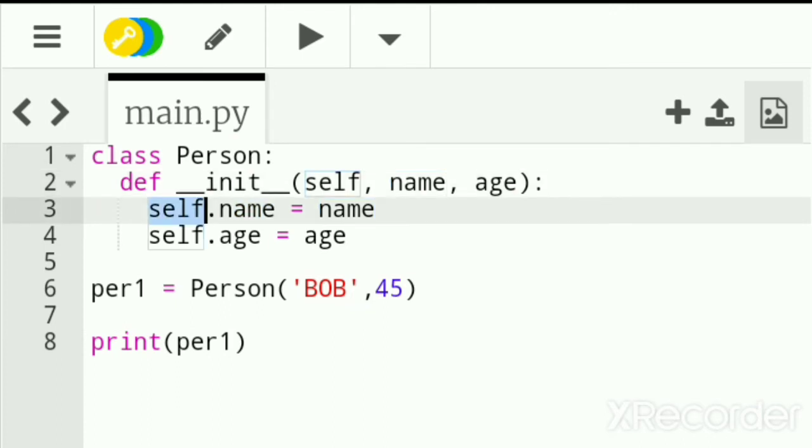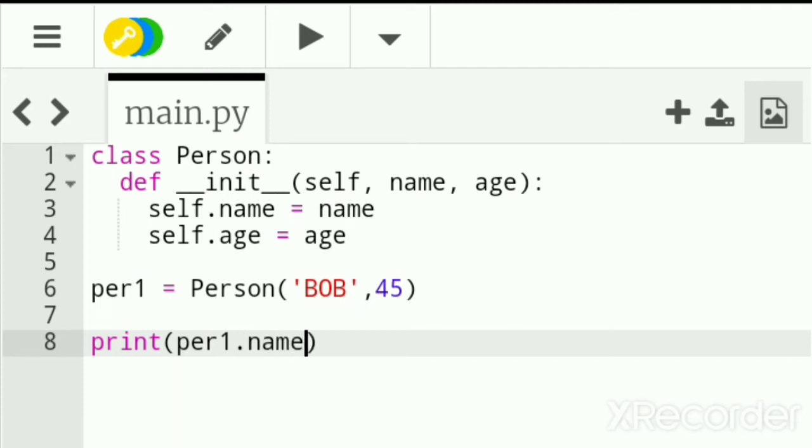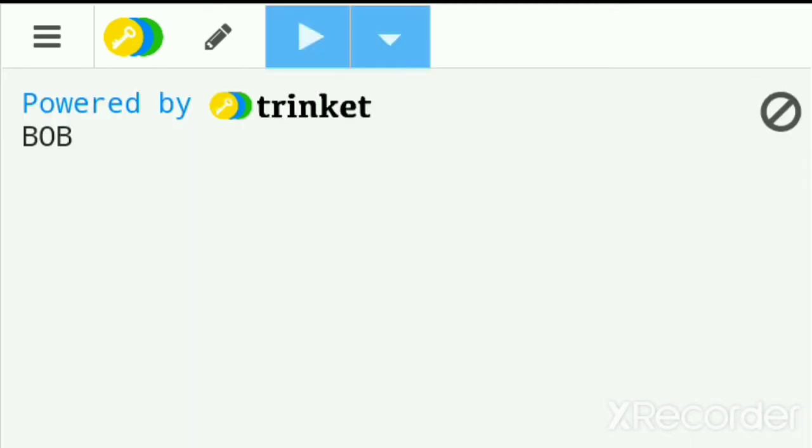So self is the object and the attribute is the name. Here is the object, and we add to it this dot with the attribute, which is name. If we do this, we will get the name of this person, which is Bob.